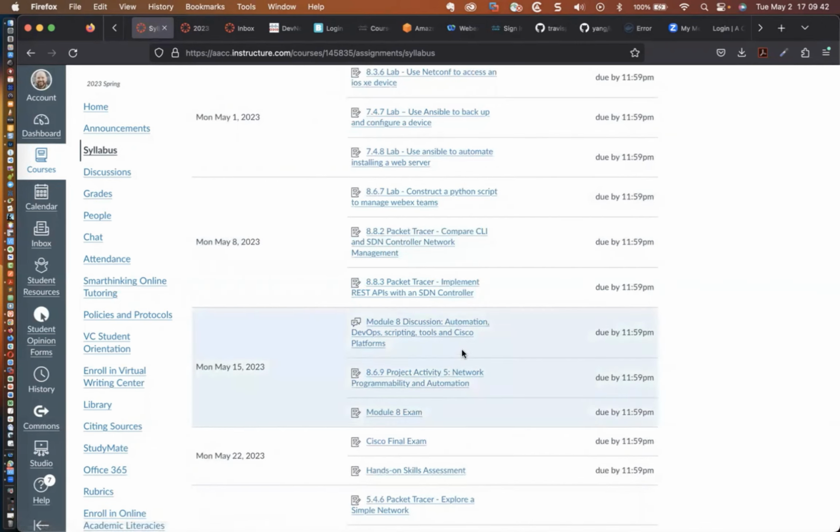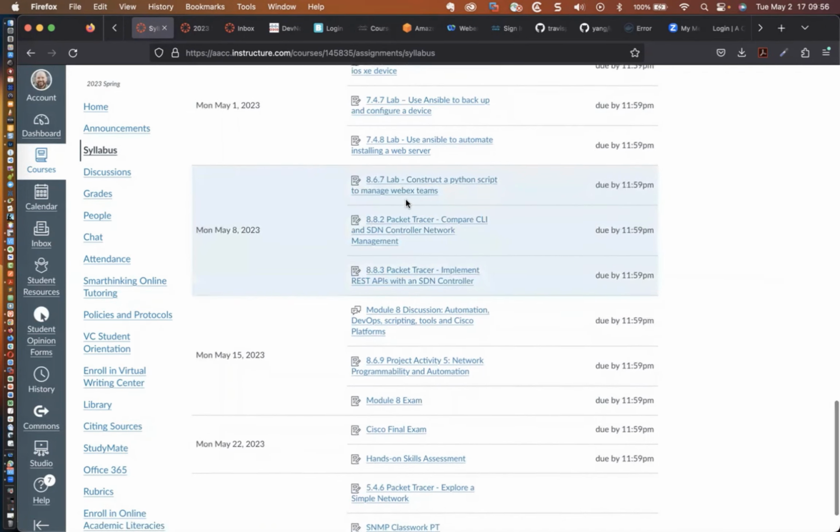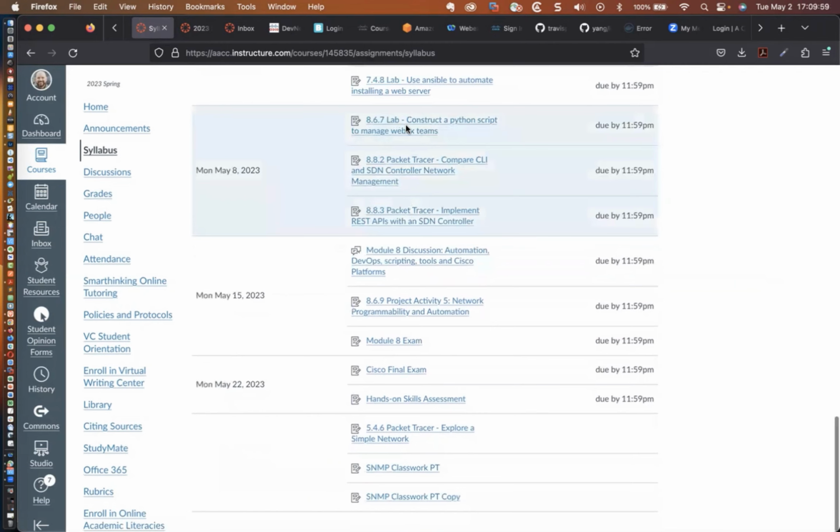All right. So I've tried to look at the next assignment for this week, the WebEx Teams one. When I was looking through it, I saw that there was some file that was already in the dev lab that I have to modify. So you're talking about lab 867?